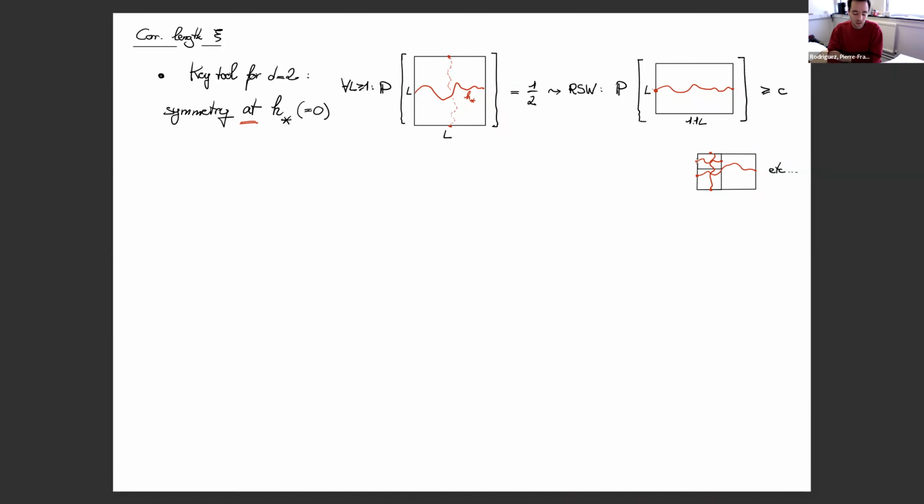and this is effectively how you will start building longer and longer paths. Okay, so now when you want to go to dimension 3, you immediately have a problem, which is that this sort of topological duality that you used, you don't have this anymore. If you have an object which has a dimension which can be as small as 1, then the codimension is 2, so this vertical thing is not at all necessarily a path. So how to go about this?